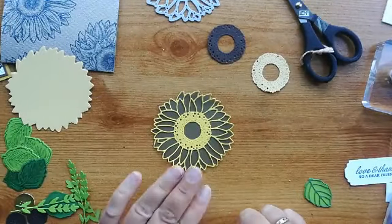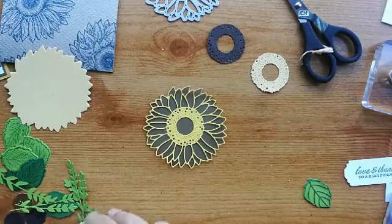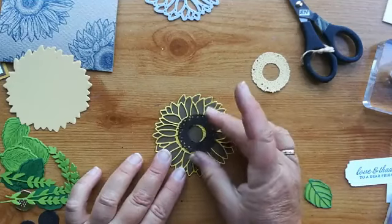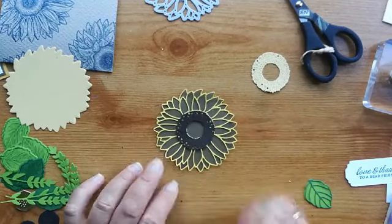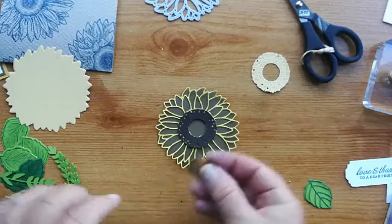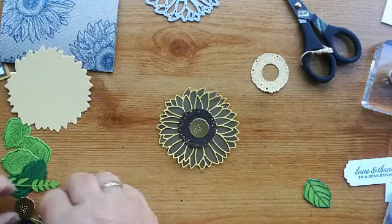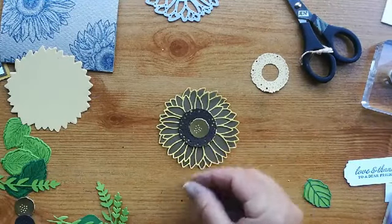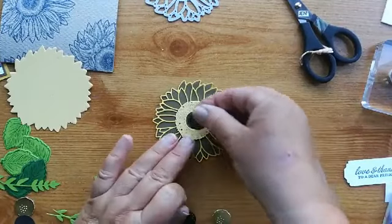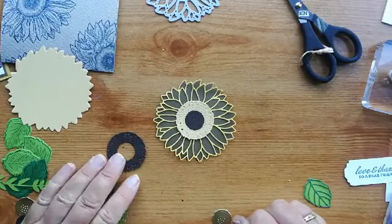Okay, so there is one layer of sunflower. Obviously you can vary the colours entirely. So for the centres, as I said, what I've done is I've actually cut around there to get a brown centre. That's my last little bit almost of early espresso. And then I've got the centrepiece that I cut out with the die. So I've got a combination really. I've got some gold, I've got espresso, so you can vary those. So you can have a lighter middle if you wanted, with an espresso in the centre. It's really your choice depending on what card you've got.